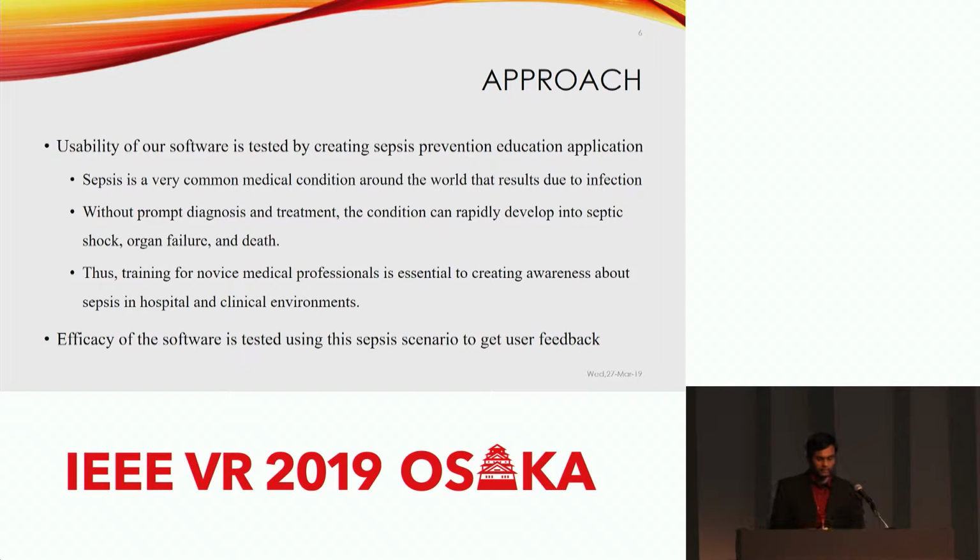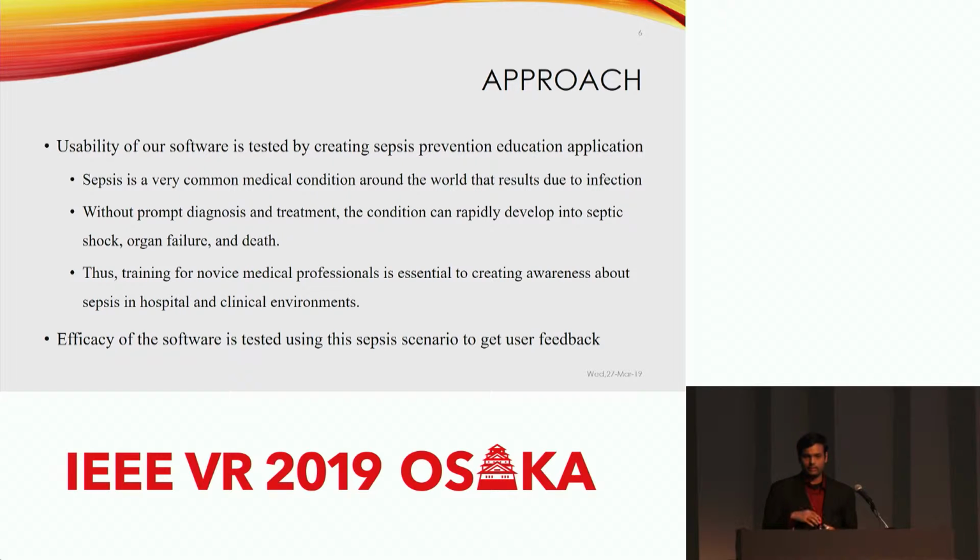The usability of our software was tested by creating a sepsis prevention education application. And sepsis, in short, I will explain. I'm not a doctor here. Sepsis is a medical condition that is a problem worldwide, and it results from infection. If the infection is not diagnosed or treated properly, it will rapidly develop into septic shock, and then it can cause organ failure or even death.